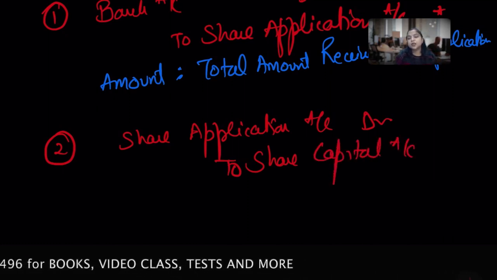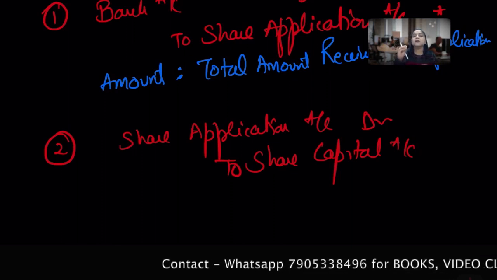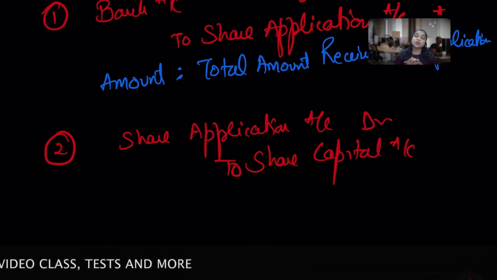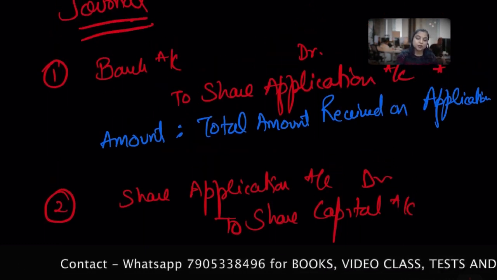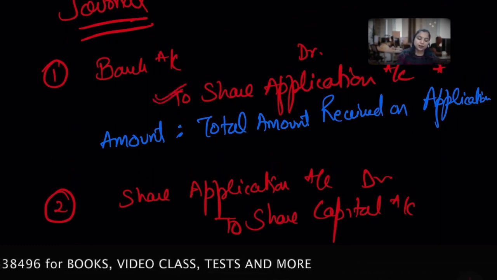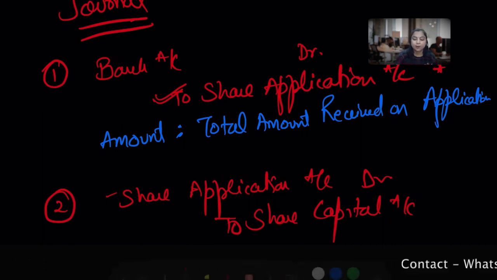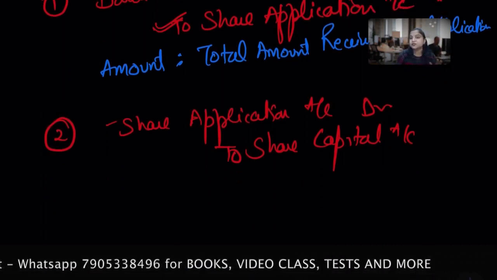Okay, so with the amount of application, whatever the amount, we'll mention there. You can make a narration that being the application money on allotted shares transferred to the share capital, it is a transfer of your money to the share capital account. Do not memorize. I hope you see, this was a credit, now make it debit and cancel, cross, we get bank account. Don't do that. Do not memorize. Understand the transactions, because I know you people can do it. You can understand the transaction.